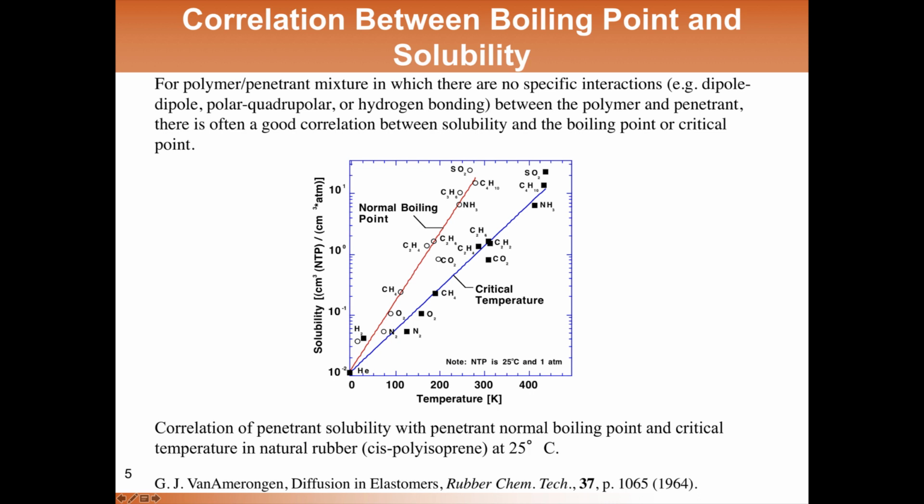And just as a reminder, the critical temperature for any compound is a molecular property of that compound. It is the temperature beyond which the material can no longer be condensed, that's above which it's a supercritical gas or vapor, below which it can undergo a phase transition between gas and a liquid state.